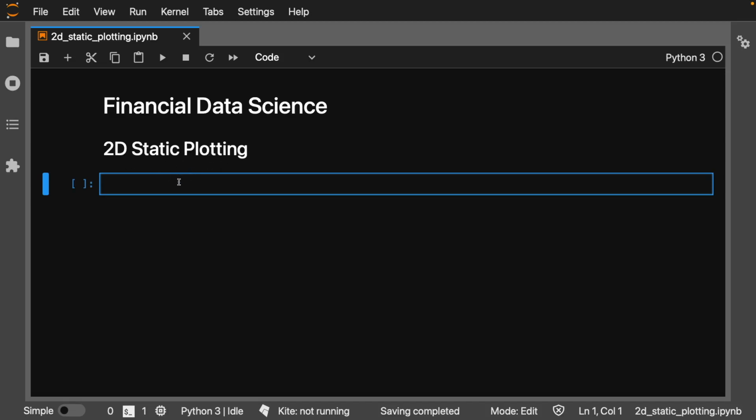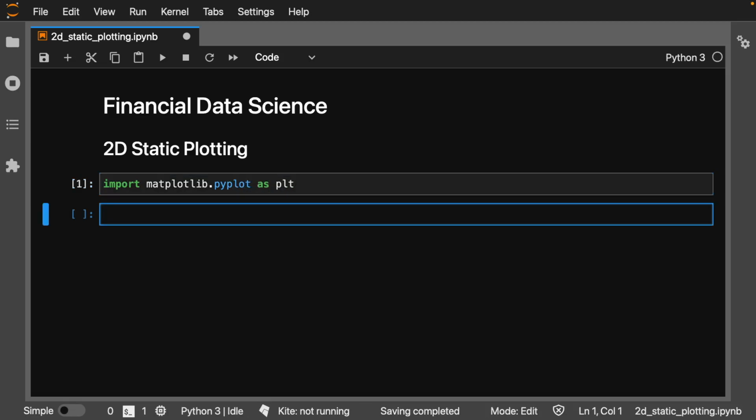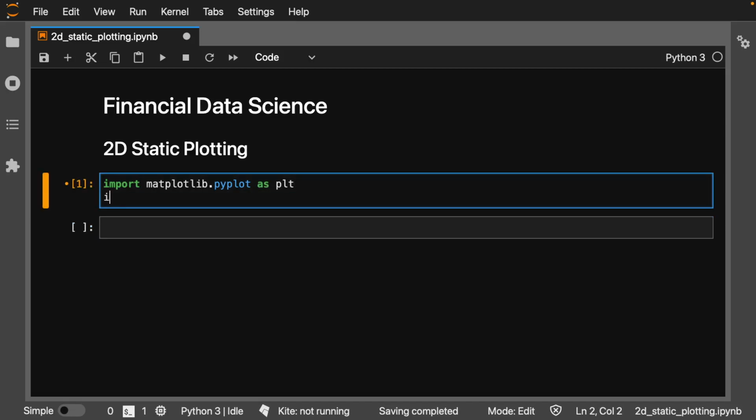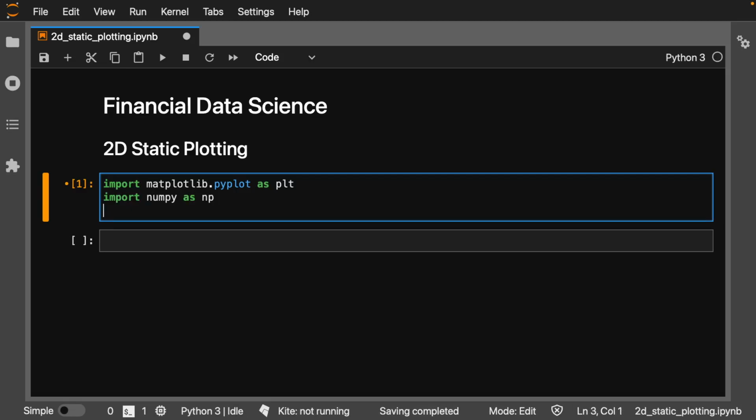So first off, we're going to go on and do import matplotlib.pyplot as plt. And then we're also going to go on and maybe just do some basics. I'm going to keep all of the normal stuff here. And you know what? Let's also import numpy as np and np.random.seed(42).